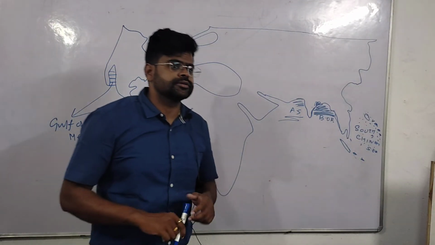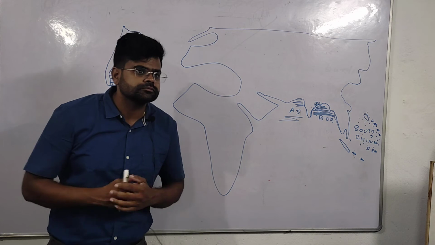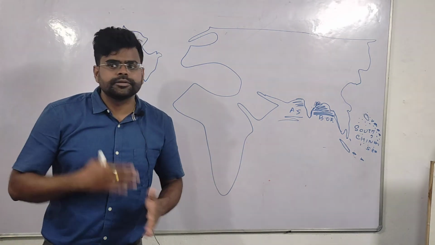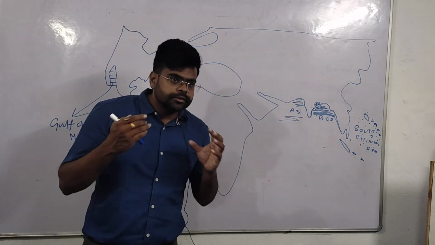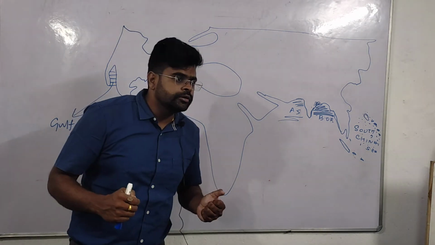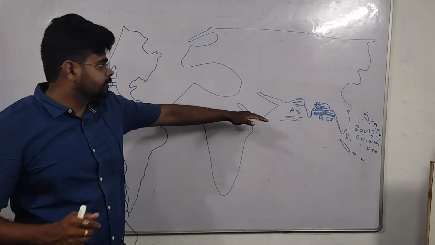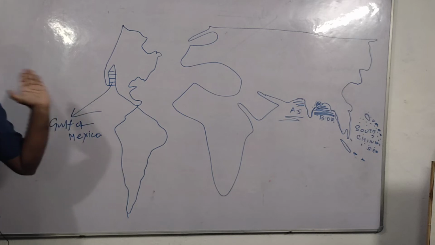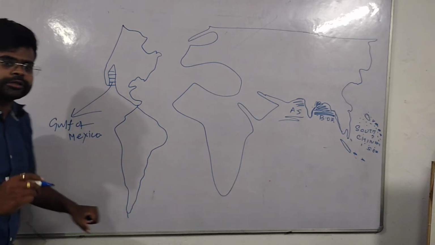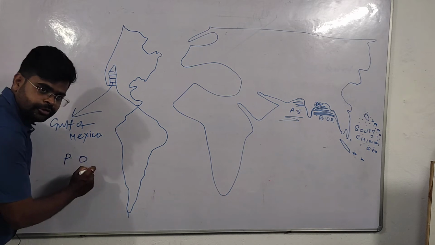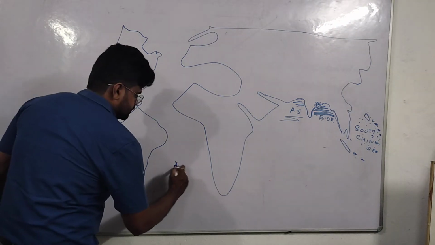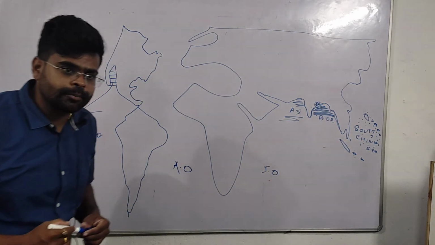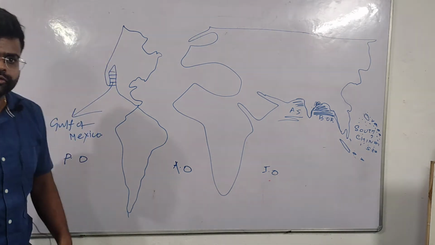What happens when a water body is enclosed? What will happen? Through convection, the temperature can be exchanged. What will actually happen is that the temperature of the land will directly transfer into the sea. So the temperature of the Bay of Bengal will be more than its open ocean counterpart. Temperature of the Gulf of Mexico will be more than its open ocean counterpart. What does open ocean counterpart mean? Pacific Ocean, Atlantic Ocean and Indian Ocean. When you consider the whole water body, this part is warmer than the other parts. Understood? No problems with respect to this?